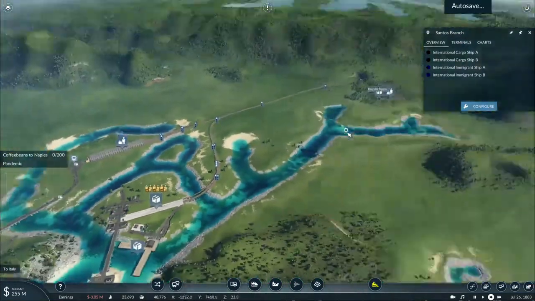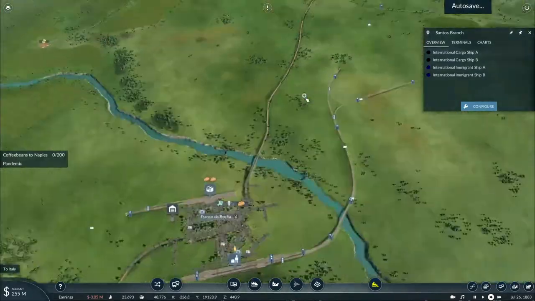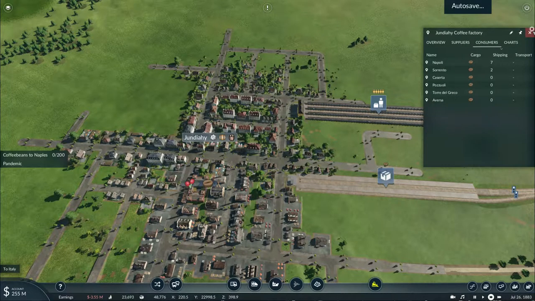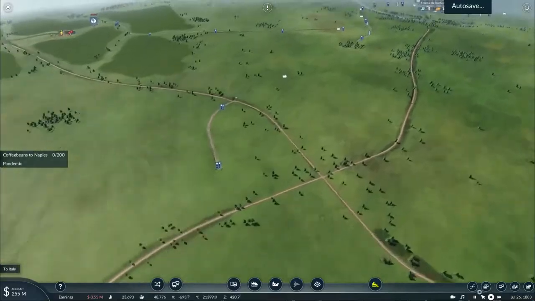And of course it has to autosave. Because why not? Well, at least the coffee is starting to load up on the platform, although be it just small.